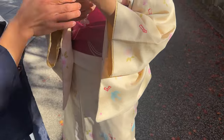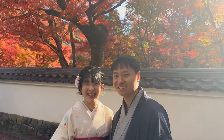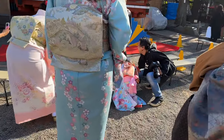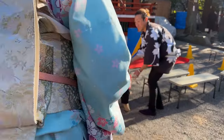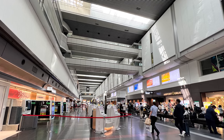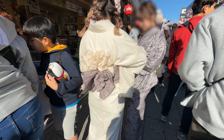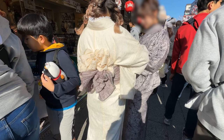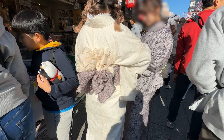Did you notice the difference in style between the rental kimonos for tourists and the kimonos we are wearing? They are quite different in style. Rental kimono shops often stock bright and cheerful colors which are preferred by foreigners. Most of them are made of lightweight, washable polyester or rayon materials, not heavy, genuine silk like ours. If you want this type of light, washable kimono, it's better to visit souvenir shops at the airport or other tourist spots. Also, these modern synthetic kimonos like the ones young girls are wearing are not typically found in recycled kimono shops, obviously. You can find similar ones on online platforms like Amazon for around 10,000 to 20,000 yen.